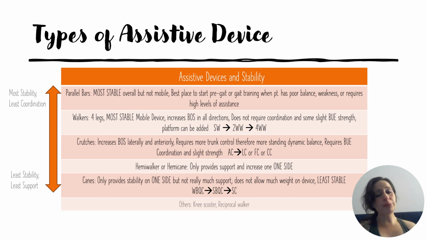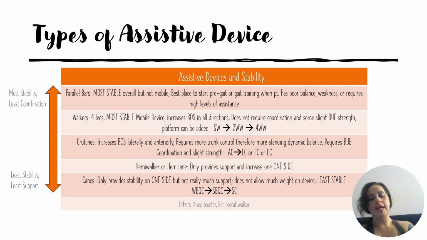Crutches also require a little bit more manipulation, dexterity, and strength of the arms, because sometimes you have to manipulate each side. You have to grip a certain way, you have to push a certain way, so a lot more upper extremity involvement. So all these things are what you want to look for in a question to see if they're trying to guide you to a crutch versus a walker, or away from a crutch, if anything. Okay. And then I also put that your axillary crutches are slightly more stable than your Lofstrand crutches.